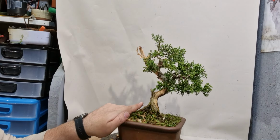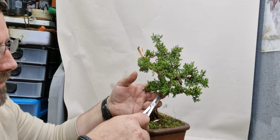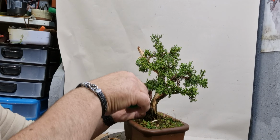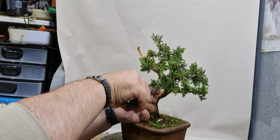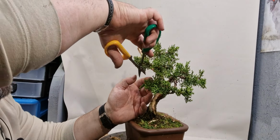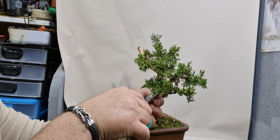Okay, so I think we've got them bent into some way. So now they're in their positions. A lot of people clean off the bottoms of the branches before they bend them, but I like to bend them first if I can, because sometimes you have to twist the branch so much that the bottom becomes the top. So it's right enough to do it afterwards.